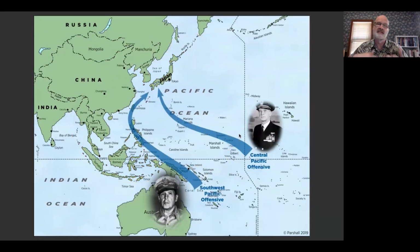What you see happening in 1944 is the beginning of a twin axial advance across the Pacific. So we've got MacArthur moving his forces across the northern shore of New Guinea, aiming themselves towards the Philippine Islands. And then the American Navy is going directly across the Central Pacific, aiming themselves directly at the Japanese home islands. And this has the effect of keeping the Japanese constantly off balance. They never know where they're going to get hit next. And it makes it just absolutely terrible for them from a planning standpoint. They never know where the next blow is going to land.